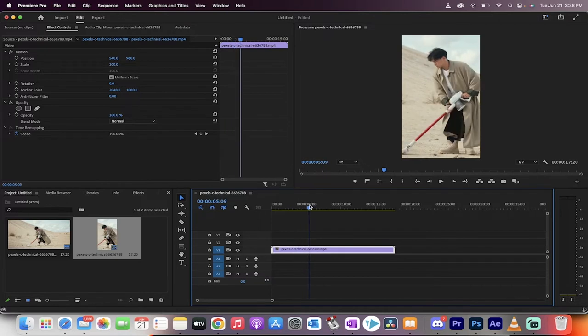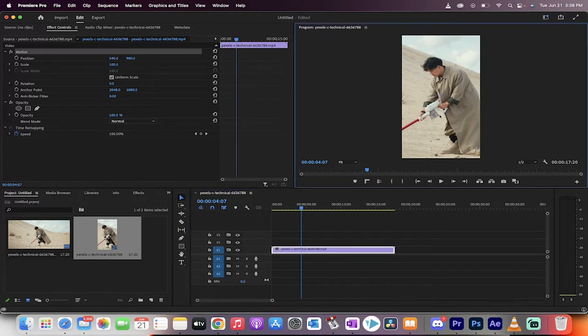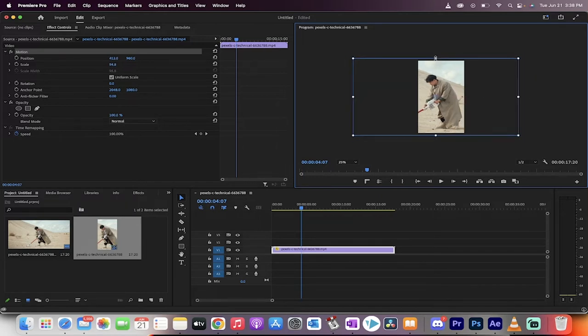But you'll also notice that our subject isn't quite centered in the screen the way we'd like. So I'm going to double click on him, and I'm also going to go ahead and turn this to 25%. So here's going to show you the bounding bars around the outside. So for this to look proper, I'm going to move this a little bit to the left, and I'm also going to pull it down so that the edges are closer. So basically I want as much in this as possible. So I've pulled these bars down and I've basically moved him to the left a little bit.